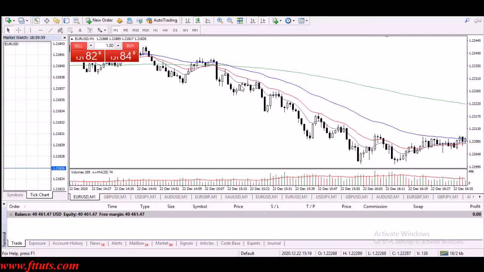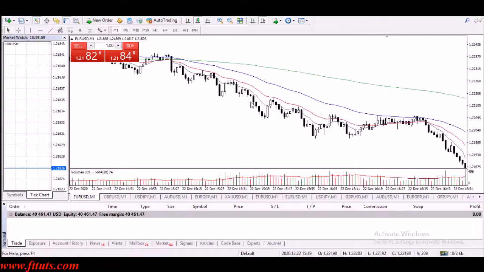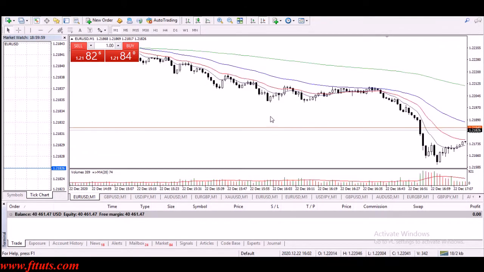So mainly you will be selling and selling and selling, because price is unable to break the first resistance area. Take a look at the first resistance area. Price is unable to break it. Each time price enters the first resistance area, it is rejected. Second time rejected. So first sell here, second sell, third sell here, fourth sell, okay? You will be selling whenever the price enters this resistance area.